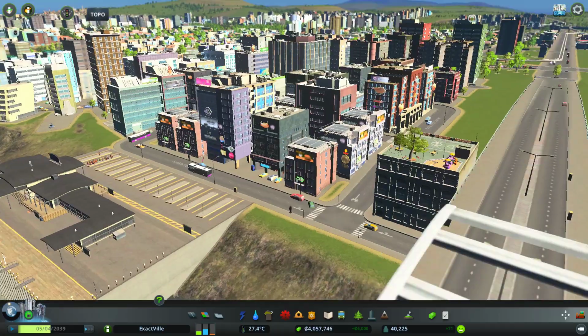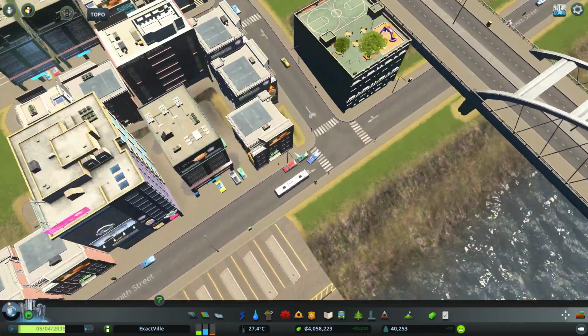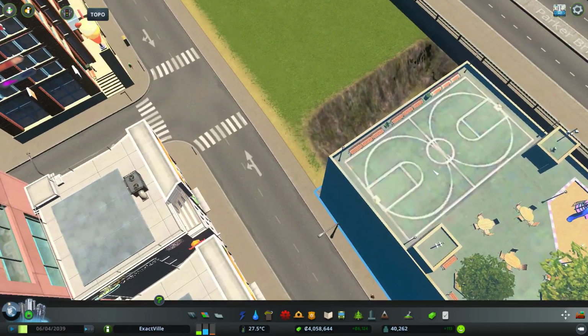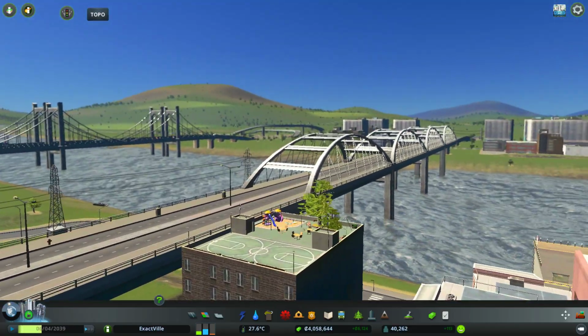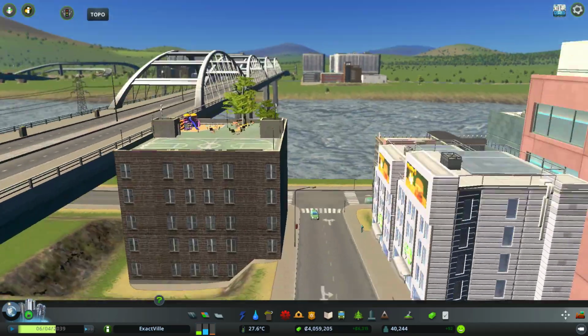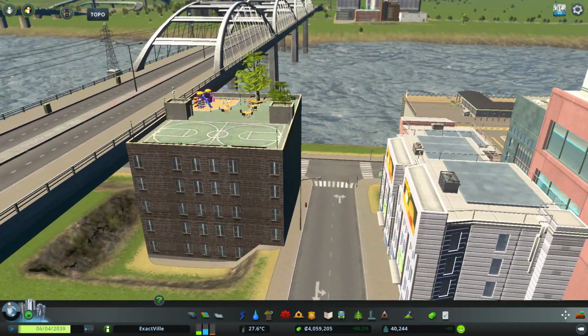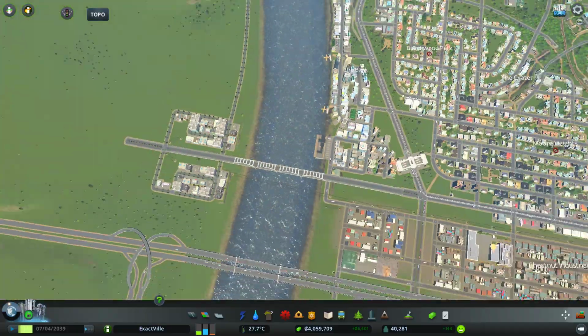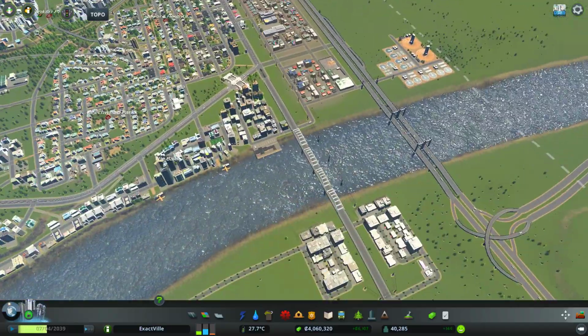Now we've got a bit of a bridge there. Yeah, that's fine. Kids playing here can look at the cars go by. That looks like a dodgy little inner city school right there. Okay, so that's a few of those.